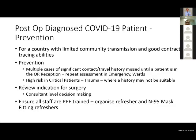Well, I think one tip in risk mitigation starts with prevention. And in prevention, the thing which is crucial is basically to try to identify these cases early. Now, we found that normal history taking tends to miss a lot of the contact and travel history and association, and even history of a respiratory illness, especially in the context of surgery, simply because patients don't think about that. They will be presenting with abdominal pains and other symptoms, and sometimes we have to assess at multiple time points and multiple periods to get this history of respiratory infection, fever, as well as contact and travel.